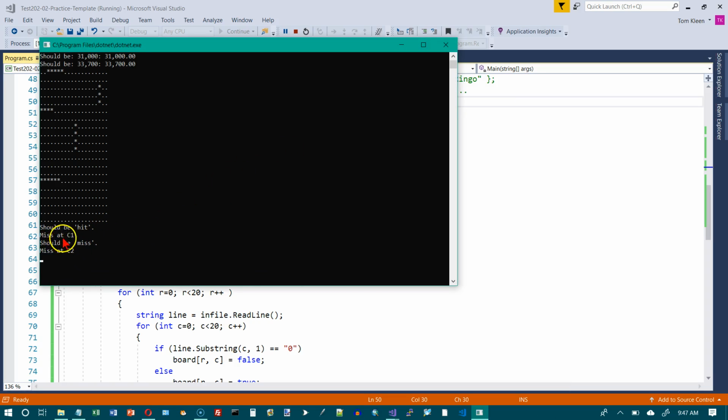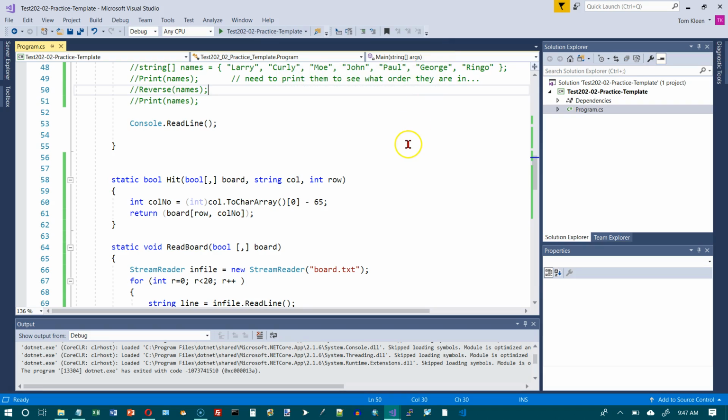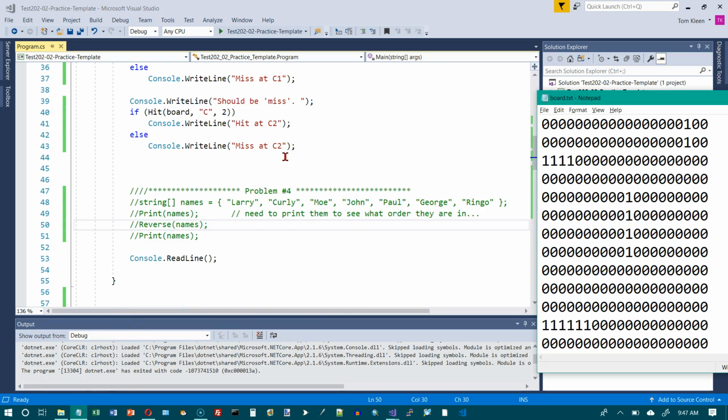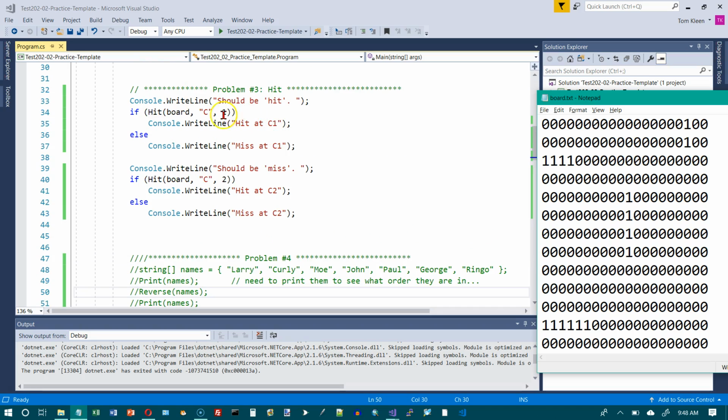And it should be a hit, and it should be a miss, and I am not getting the right values here. Let me go over here and take a look. So it says C1, so A, B, C, and 1.